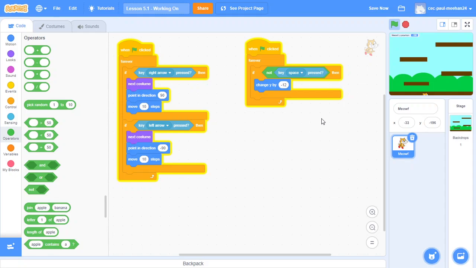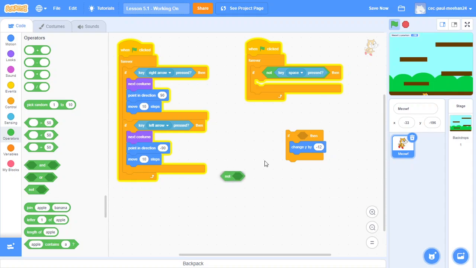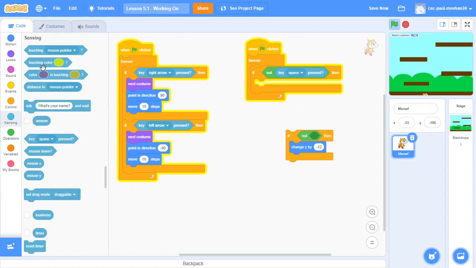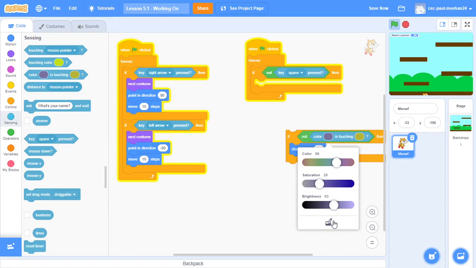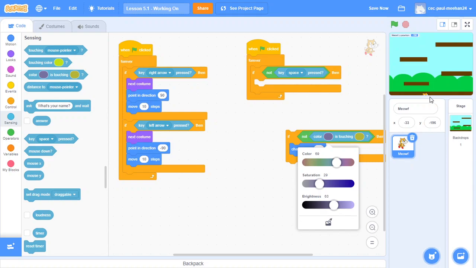We need another little if to go in the middle of this. So we need to go back to control. Before we start it changing by 12, we need to put another if in. And this is where those cool little red shoes come in. So I'm going to put the change by -12 in here. So if the space key's not been pressed, and also we're going to do another further test, then we're going to go for not. And the red shoes are not touching the brown platforms. So we're going to go for sensing. The cat's red shoes are not touching platforms. So click on that. Select from a colour sample. Ah, no. Need to stop that first. I need to move the cat up. There we go.